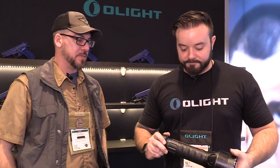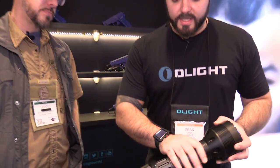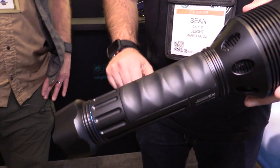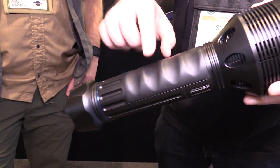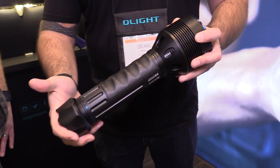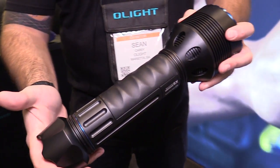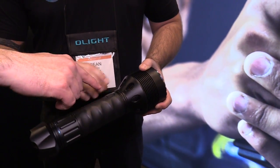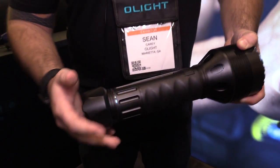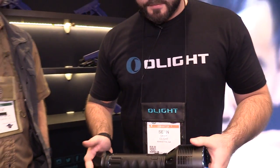Perfect. We also continue to do the big finger choils here, so it feels really comfortable when you hold it. And this is made out of an industrial silicone type material, so it gives you a really nice grip. Recharging port right there? Yep. Charging port here. Of course, it's covered, so that way it's still waterproof. Gotcha. And then we've got some indicators right over here.